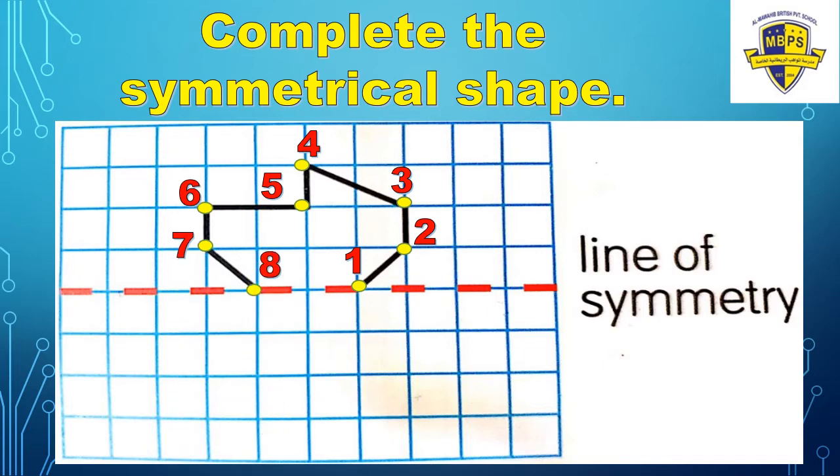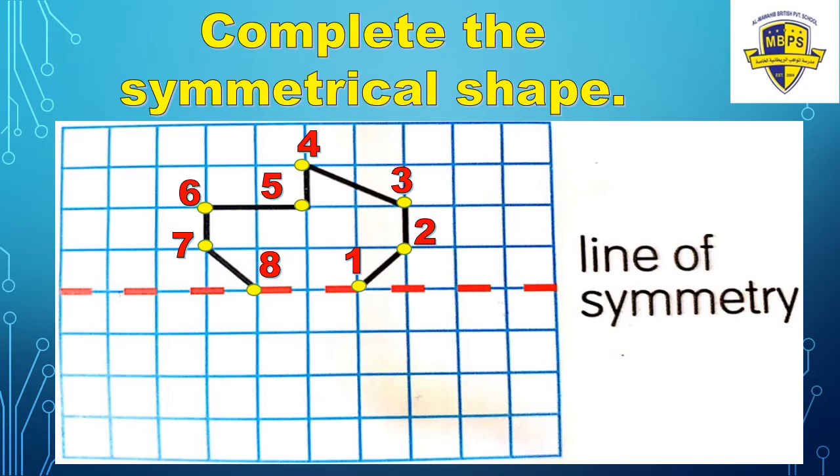Students, here we are going to solve the other example. Can you tell me what do you find here on this slide? Very good, we have a given shape, we have a line of symmetry, and we have a grid. Excellent. Now, can we recollect what are the steps that we studied? We studied 3 steps, right? What is the first step? Very good. The first step we studied is that we have to mark the corners in anti-clockwise direction.